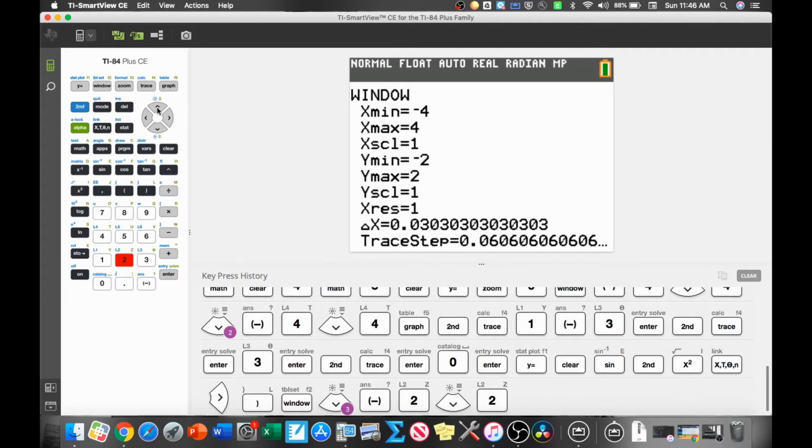But now the question is, what should we look at for the x-axis? Well, I know that my minimum is going to be 0, so maybe I'll look at negative 1, just so that I can see and kind of show that the graph starts at 0 where I expect it to start. And then for an x maximum, I'm not sure. So how about if I just start with 10 and we'll take it from there?